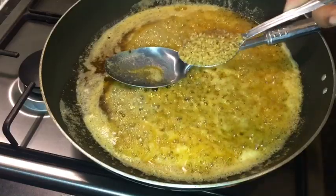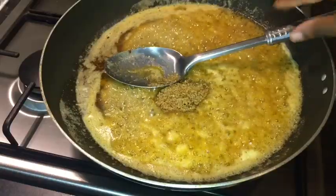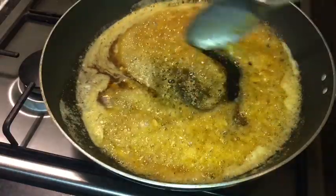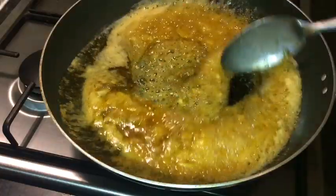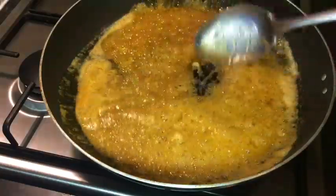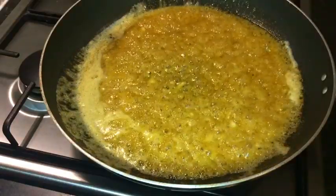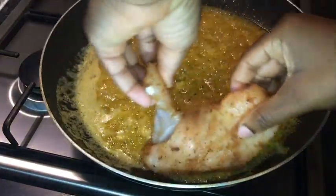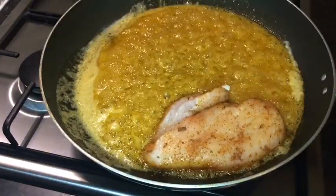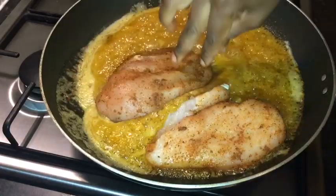So after at least 2 minutes, now I'm just gonna add some brown sugar. And I'm adding 1 spoon, okay? Give it a stir. So this is the fun part. Now I'm just gonna add my chicken breast.